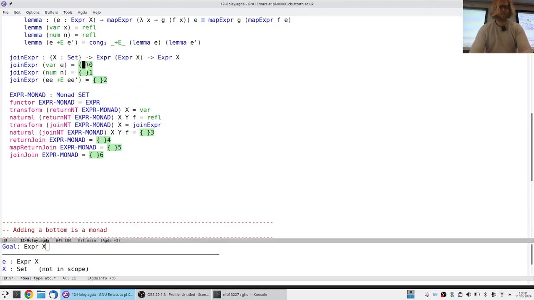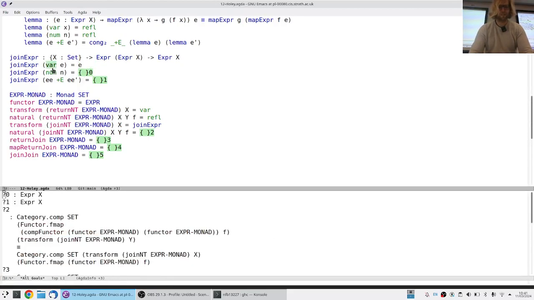So we have reached the leaf of our tree, where normally we have an x, but here we have a var of x. So we're just going to plop that in, right? This is a whole expression in itself, and now we just remove the var constructor and we get an e, which makes some kind of sense.